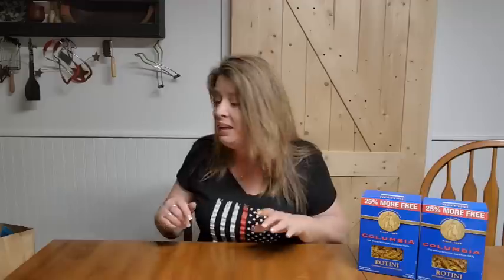The first thing that I grabbed was a couple of the 20-ounce boxes of the pasta. This brand is really good. We really like it, and I like that it's bigger packages. You can barely get one-pound packages for a dollar a package right now, so we might as well get what we can. And this one works really well, and it's decent quality. Yeah, it's all messy in there.